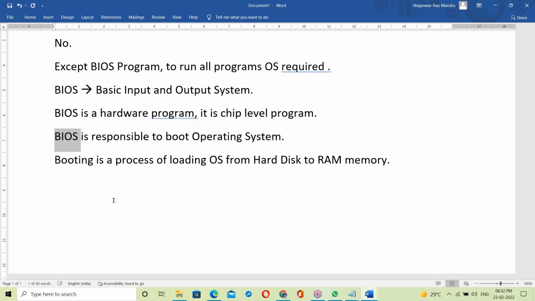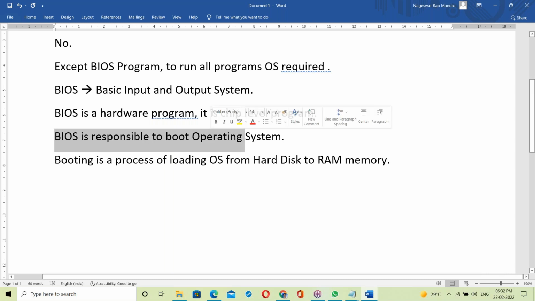BIOS is a hardware level, chip level program. Once you power on your system, first BIOS starts. That BIOS is responsible to load the OS from hard disk into RAM memory, which is booting the operating system.